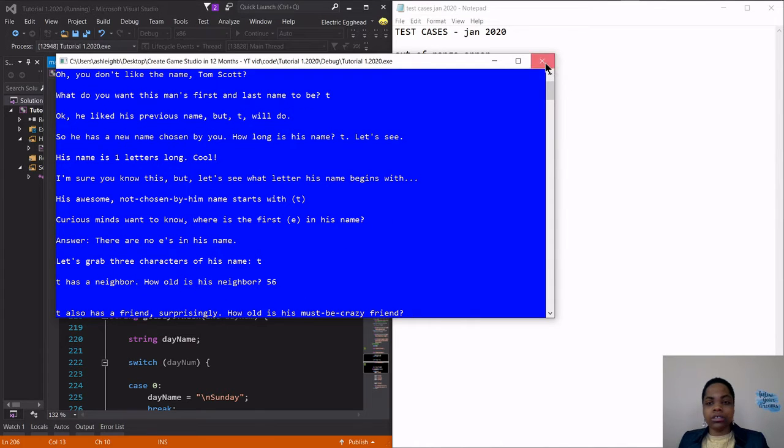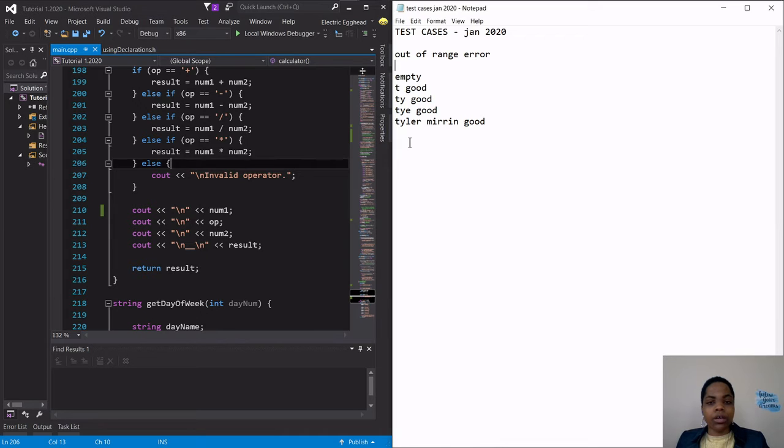Okay, so let me just close this. Alright, so let me think, what else? Of course, the data validation is not right. When you put in like 12 or something, it's just gonna error. So it doesn't have a full range of data validation. Alright, so the out of range error seems to be good.